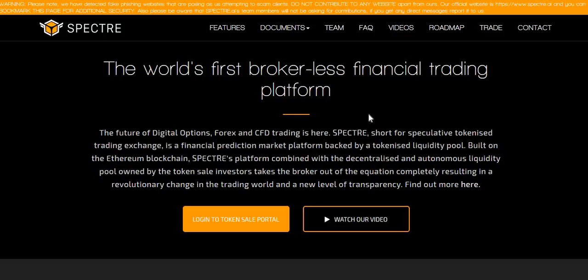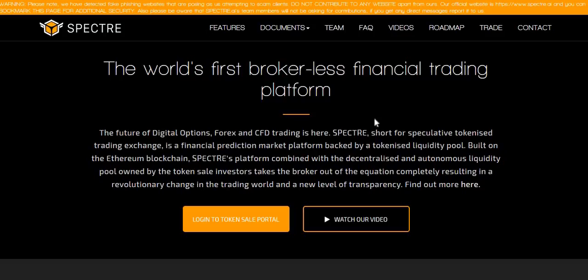Okay, so for those of you not familiar with Spectre, basically they're launching a FOREX trading platform, which is a platform that allows you to trade currencies to begin with. We'll see that they're going to roll out other products you'll be able to trade. But in the beginning, we're looking at FOREX trading, which is pretty much trading currencies and speculating on currencies. Specifically, looking and trading at the fluctuations in currencies.